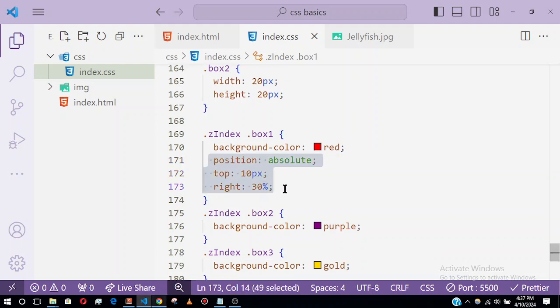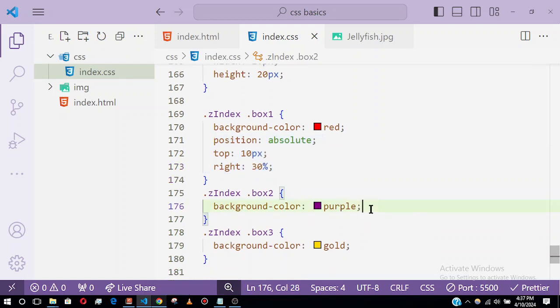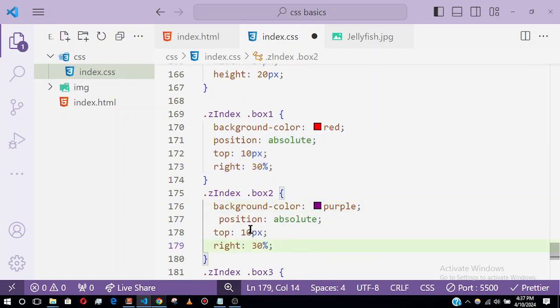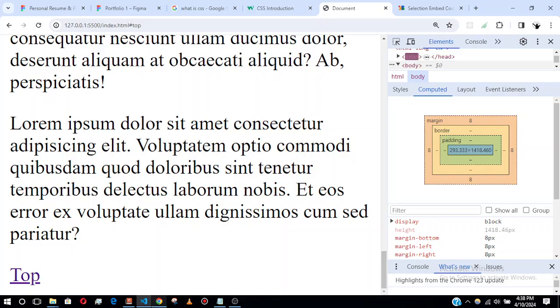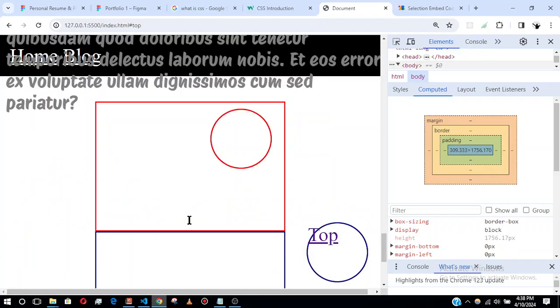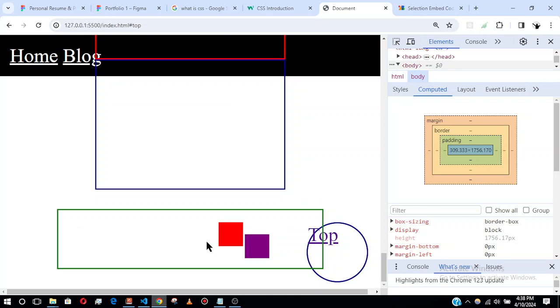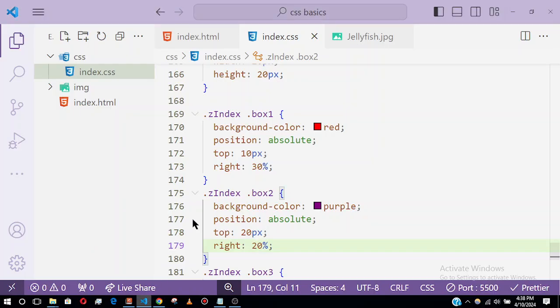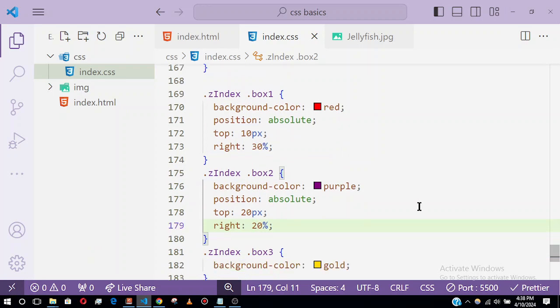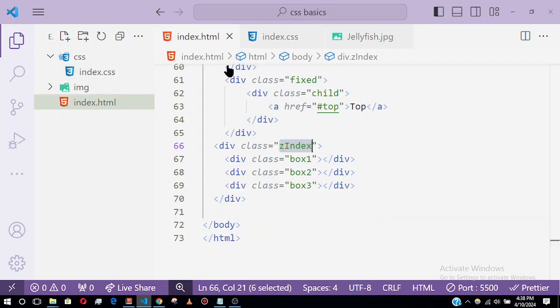So let's copy the same thing, Ctrl C, paste here, then give this one 20 pixel and 20%. Let's see how it looks like. With one of my boxes, I'm not sure. Maybe the markup. I have 3 boxes: box 1, box 2, box 3.